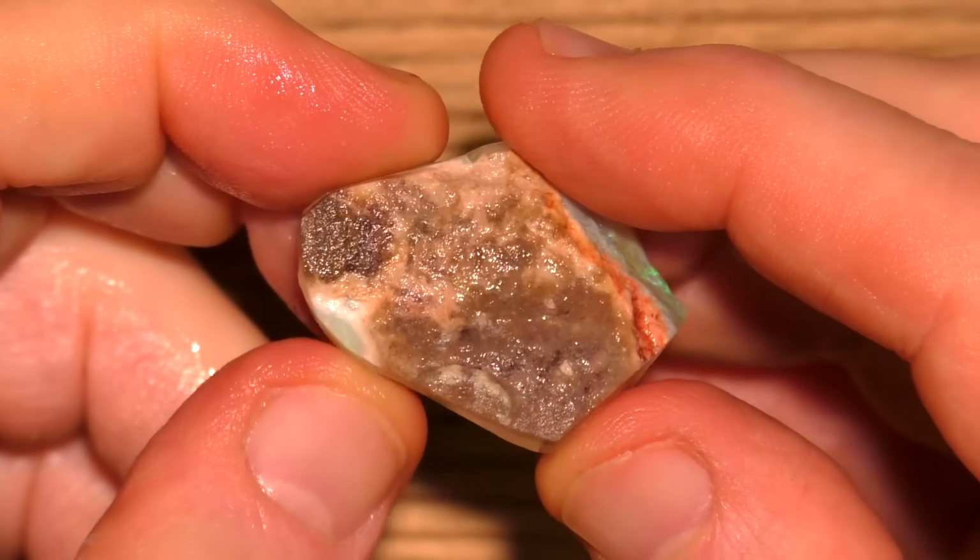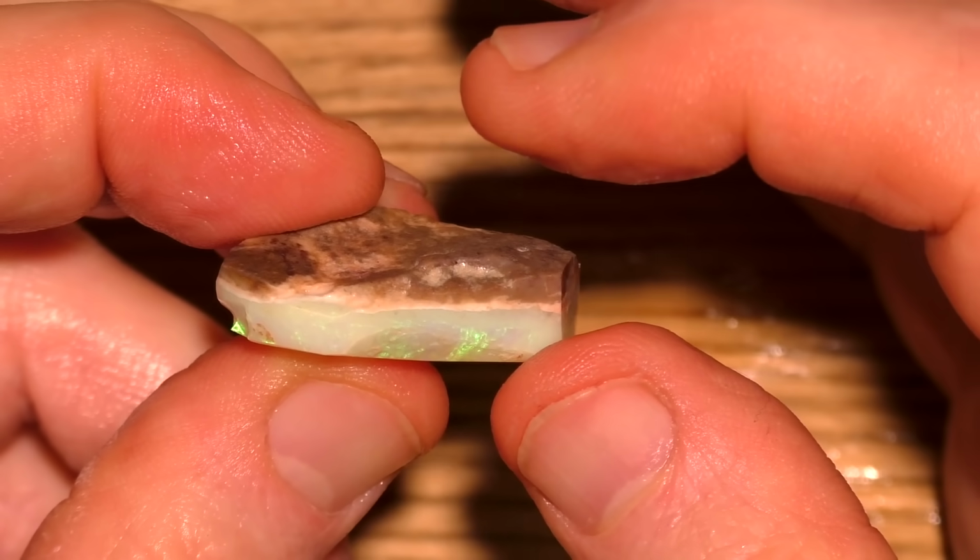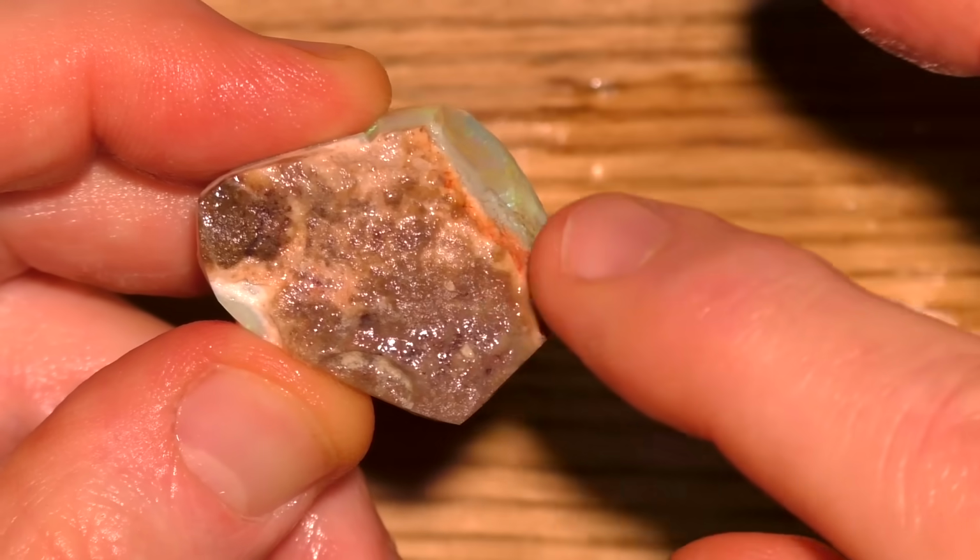Okay, where was I? So now I need to actually make a cabochon. I'll grind through this thick layer of sand and hopefully I'll eventually get down to the color.